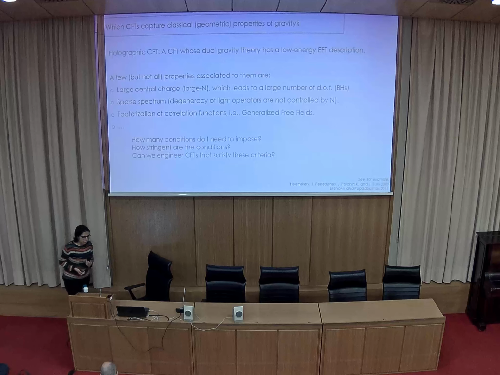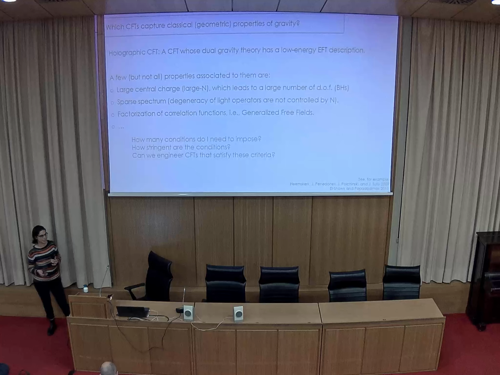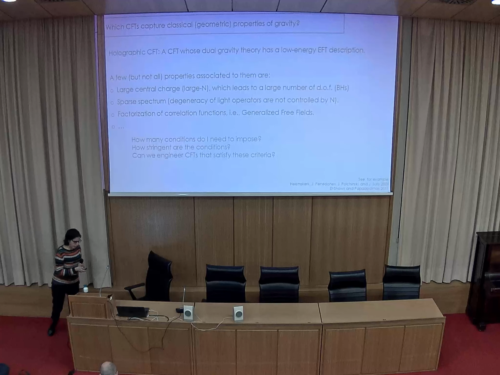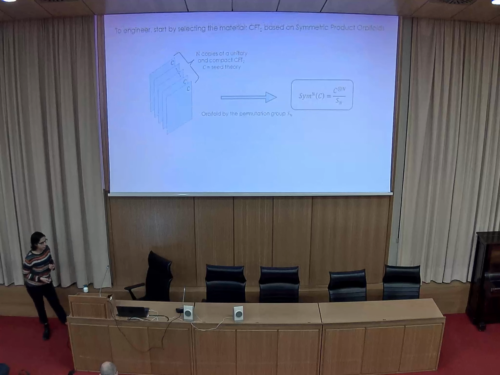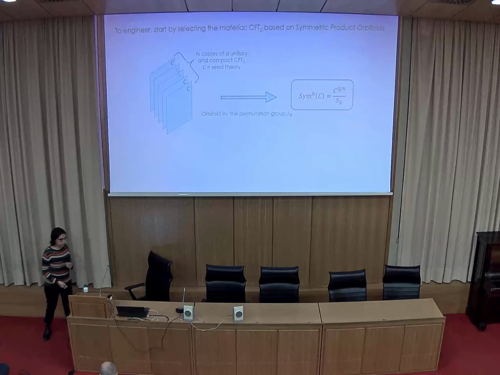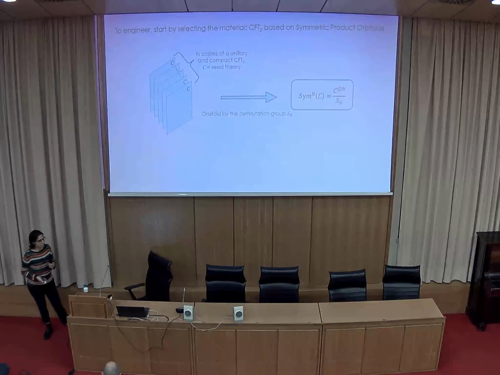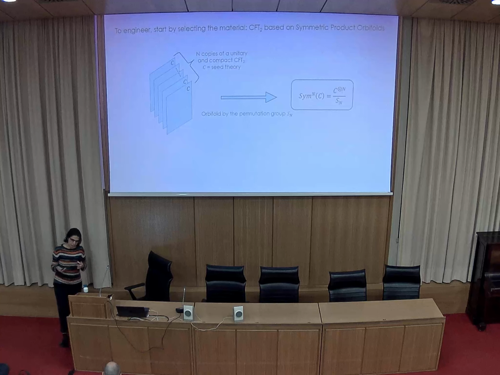And so I'm not going to give you an answer to this question. This is a really difficult question, and all of these together. But I want to kind of entertain the question. Okay, so let's just dive into it. What would it mean to answer these questions? And so for us, what it meant was, okay, you want to engineer CFTs that meet this criteria, pick a CFT, or a family of conformal field theories, that might be interesting. Okay, so here comes the other part of the title, symmetric product orbifolds.